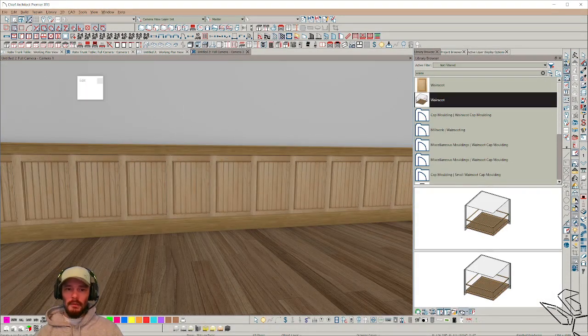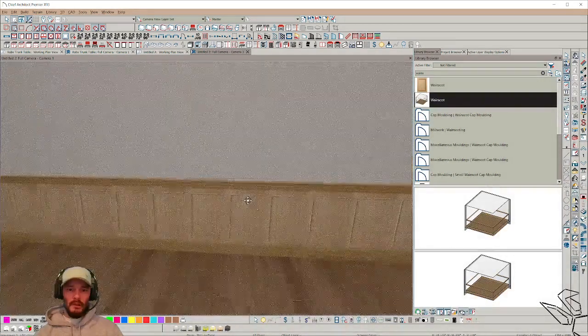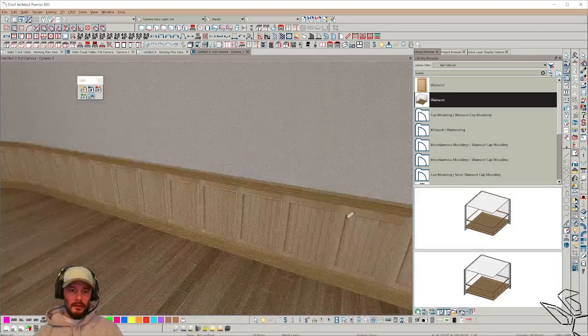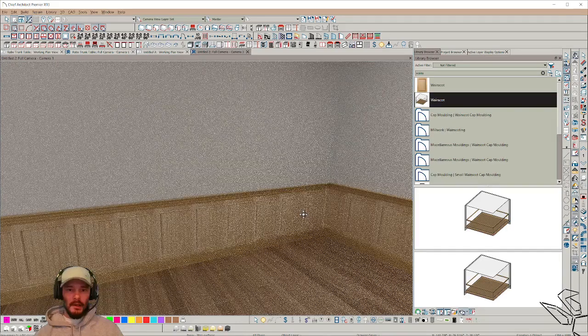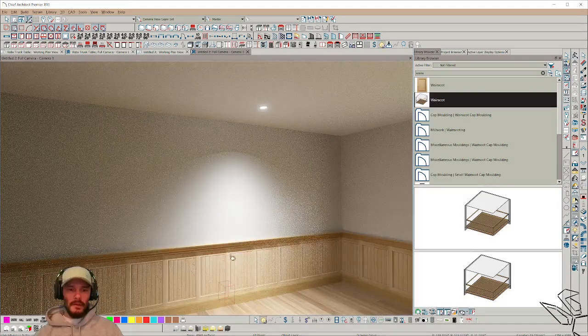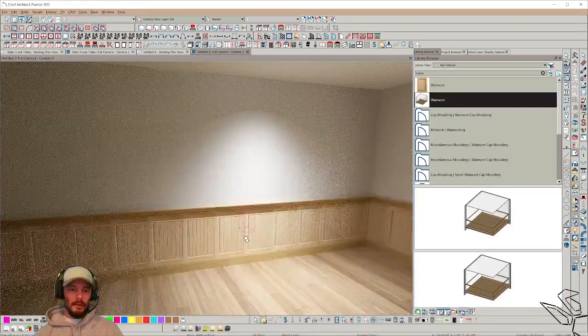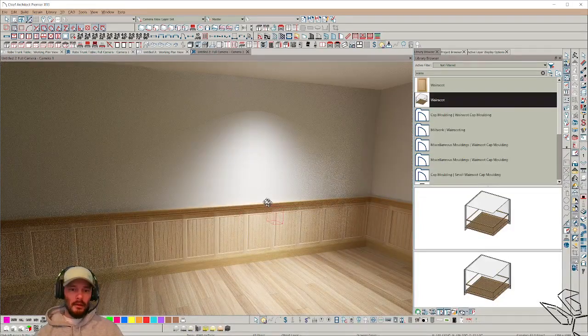Let's turn on a PBR and see what it looks like. Yeah, it's starting to look like something. Now, obviously, we've got some dark and light spots that we could fix, and we could fix that in Chief again. Let's drop a light in here and see what this seems like with a light. Look at that. We're seeing that depth. We're seeing that beadboard. We could get rid of the grain, but all in all, this looks pretty convincing.